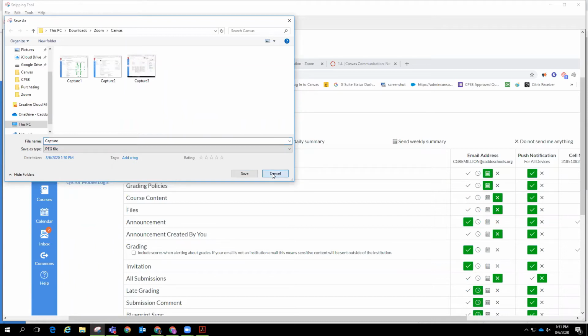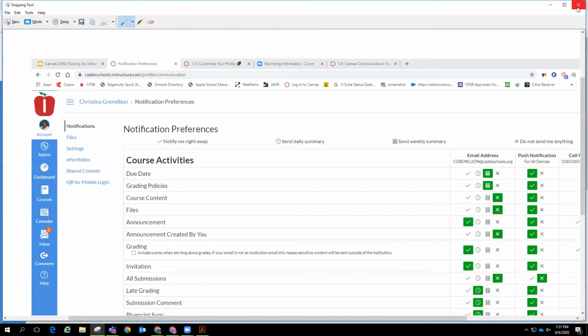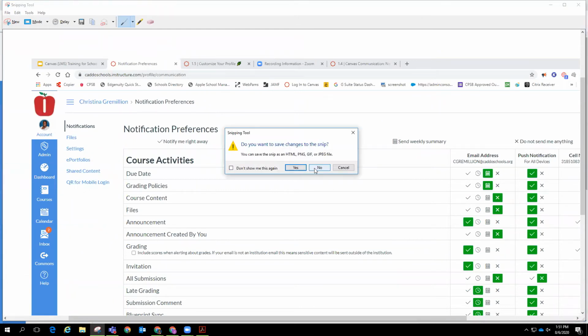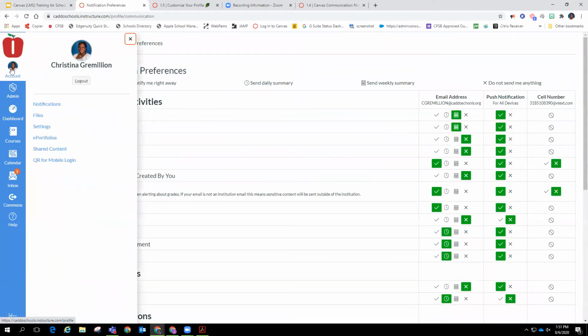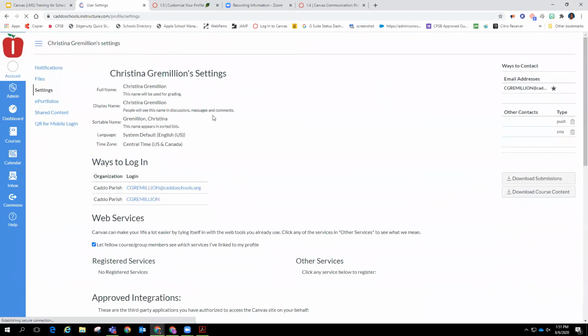All right, so we're going to save it. I'm going to hit cancel because I already have it. I'm going to close this box. And then I'm going to go and get the other snip of what they asked for, which was the profile picture and the other way of contact. I need the snipping tool.